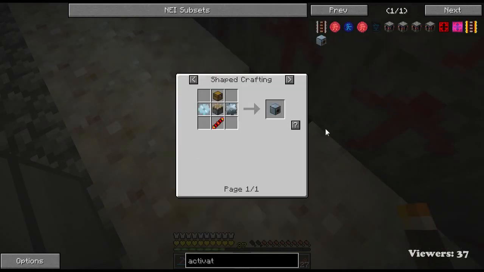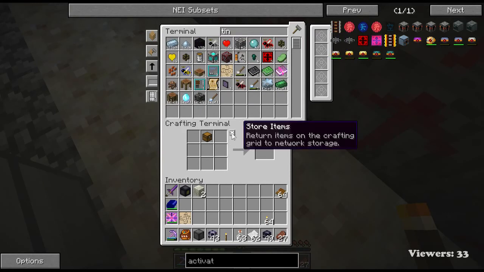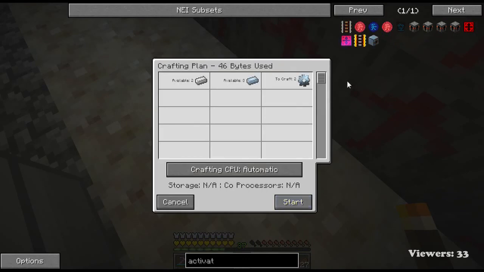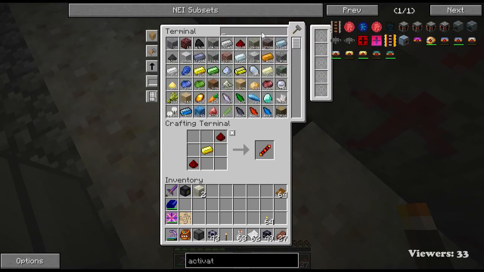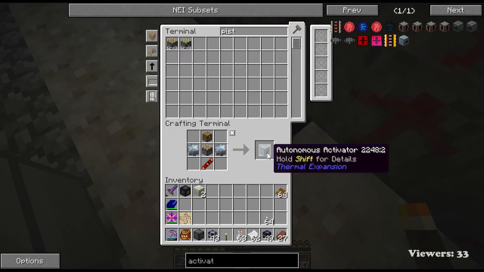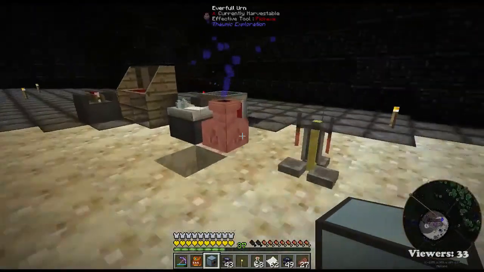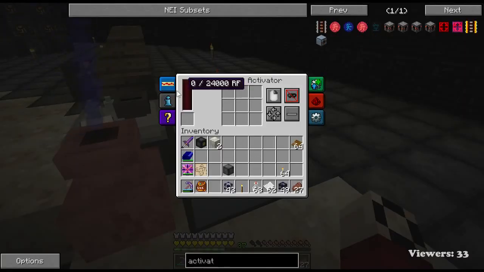Activator requires some 10 gears, I believe they were. What else? Piston, what's in reception coil? Okay. Wait, what?